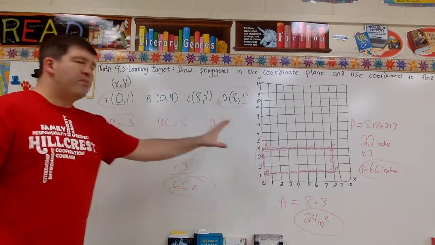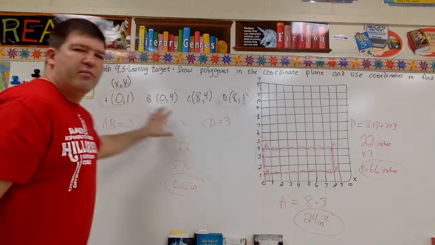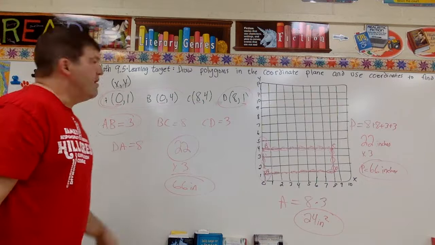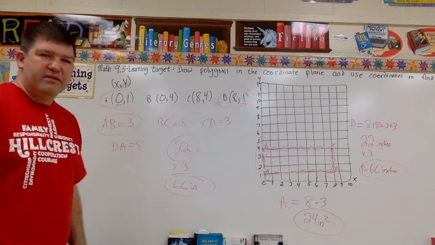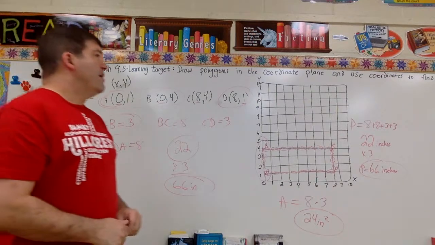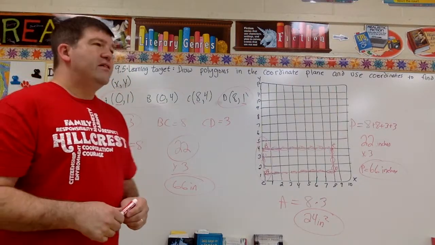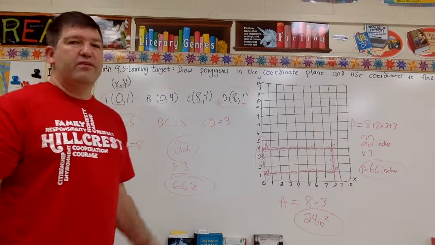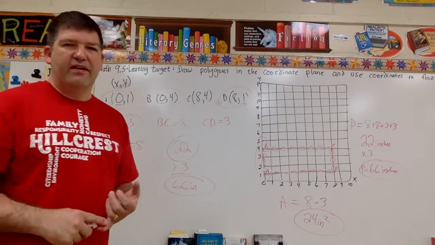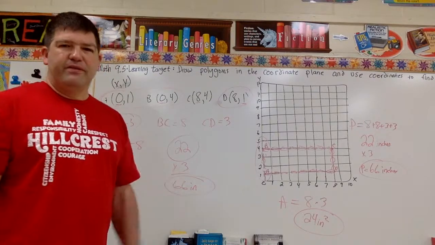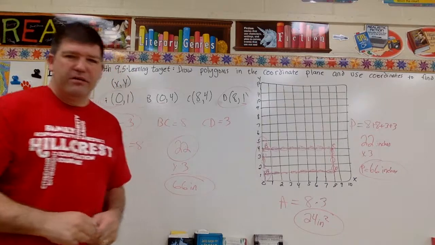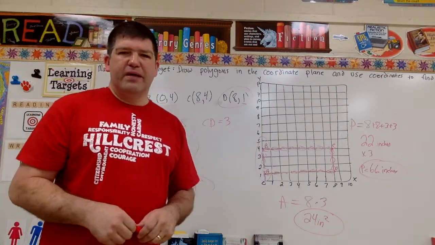So you can do it without putting it on graph paper, but I find it easier putting it on graph paper and looking at it that way. But this method works too. So it's whatever you're comfortable with. Finding the length of sides, and once you find the lengths of any sides of a polygon, then you can find the area, perimeter. You can do all that. Okay. So go ahead, watch the guided practice. You'll get a little bit more, and then you can do some practicing of this.